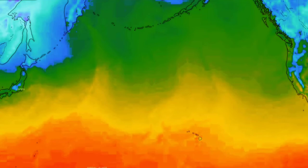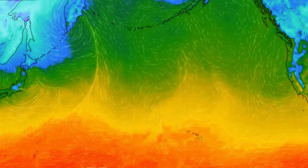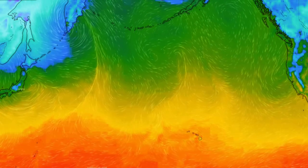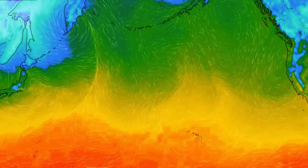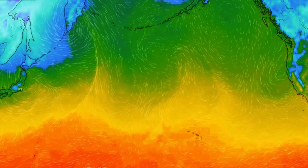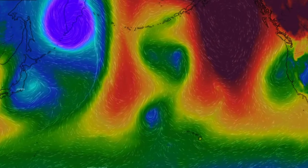These are the temperature zones based on the fronts, and as we turn on the wind, we see why the cold areas are colder and why the hot areas are hotter. It's the wind and where it's pulling the air from. But what decides whether hot equatorial air or cooler polar air comes in? The pressure cells. Red is high pressure and purple is low.